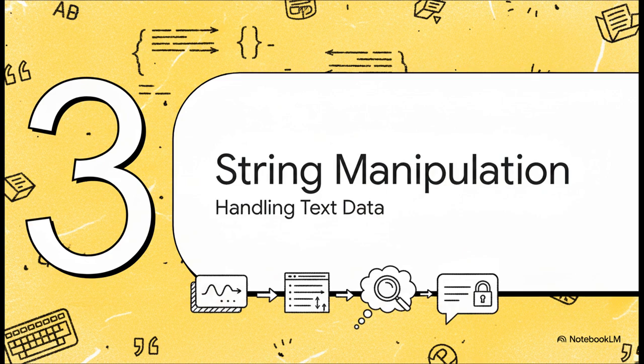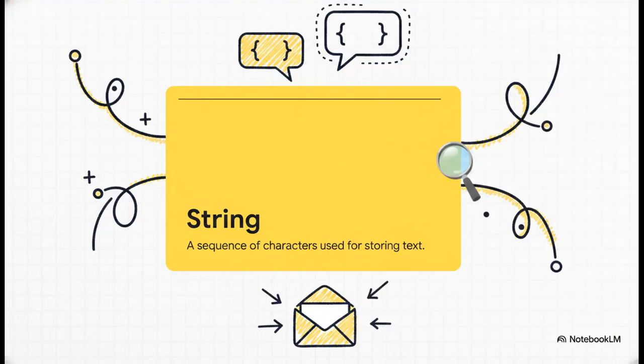Section 3. String Manipulation. So now that we can group our data, let's talk about manipulating raw text. Strings are the absolute foundation of text processing here. PHP lets you easily stitch them together using concatenation, which is essentially snapping words together like Lego bricks, using the simple dot operator. Plus, you can dynamically interpolate variables directly inside double quotes. So if you have a variable named John, you just write hello inside double quotes, drop that variable right in there, and PHP instantly knows how to read it. It makes text formatting incredibly fluid.